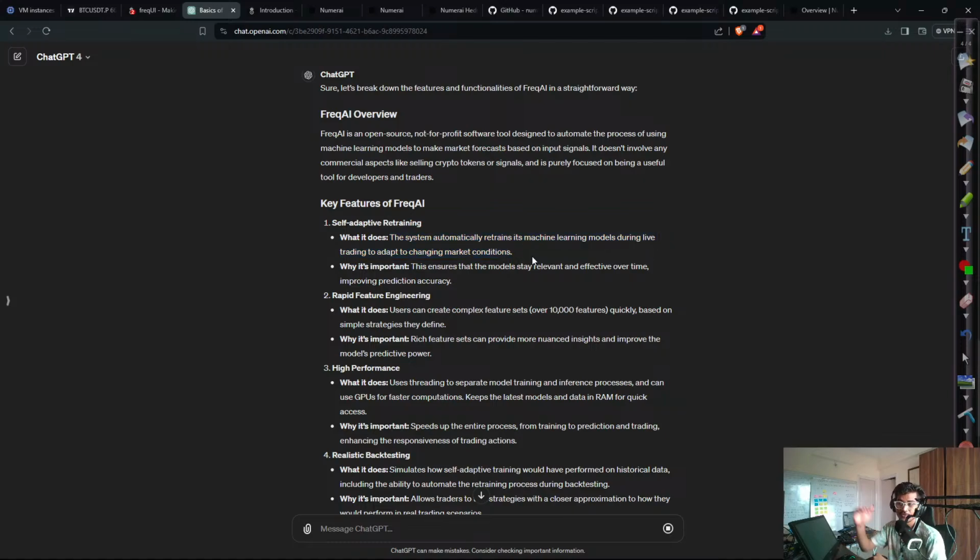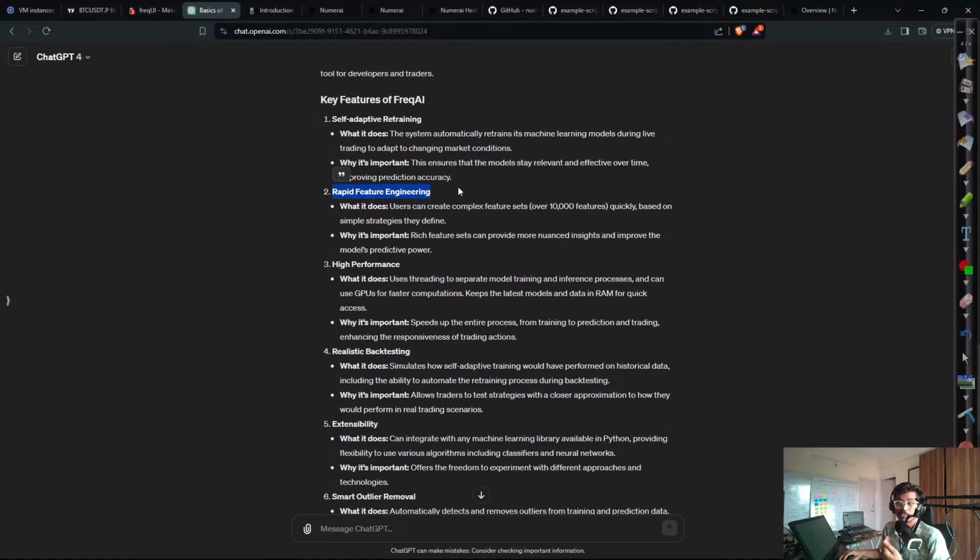I'm telling you guys, if somebody is trying to code all this stuff from scratch, it's gonna take years and years of time. Right now in today's time it's reduced, but still, you have to look at the DevOps with CI/CD, then the API, then retraining, and then in a production environment you get this feedback loop of training, getting predictions, and retraining. Why it's important is that this ensures the models stay relevant and effective over time, improving prediction accuracy.